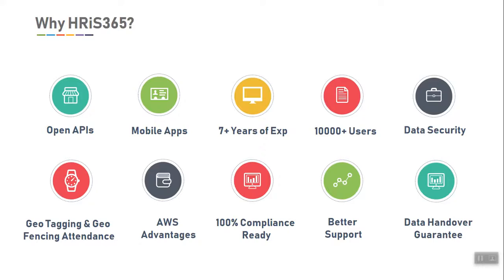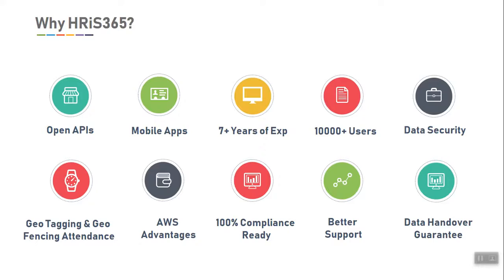Another thing is data security. We take care of all the customer data, and the way data flows from the customer to the system and from the system to the customer. There is a medium which transfers the data, so we have tried to secure that as well. There is one more feature called geotagging and geofencing. This is again very useful because there are several organizations, micro or small organizations, that don't have biometric devices.